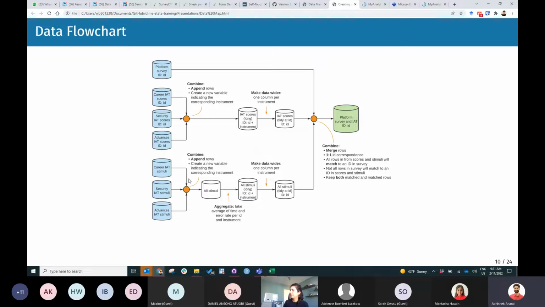You have here the original data sets in blue. All these little containers here are the intermediate data sets that I created so I could get to the final data set. And in orange, you have the most error prone or most complicated pieces of the work. This is where things can go wrong. And so I make a lot of notes on what I need to make sure to do so that I don't have mistakes in my data as I do that.